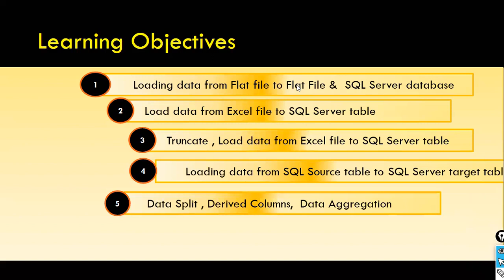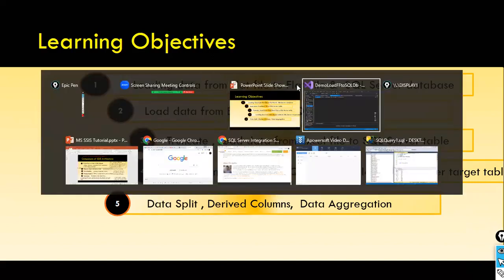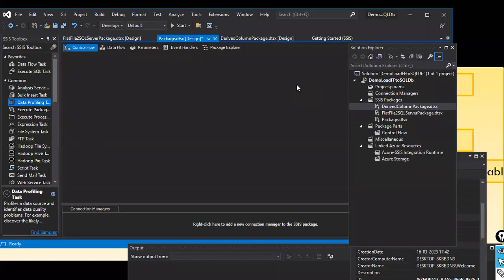To start with, let us begin with a simple SSIS package, which will have a simple task, a one-to-one load. How I can load the data from table A to table B. Instead of loading the data from table A to table B, I will use the flat file data. So now my SSIS package name is package.dtsx.